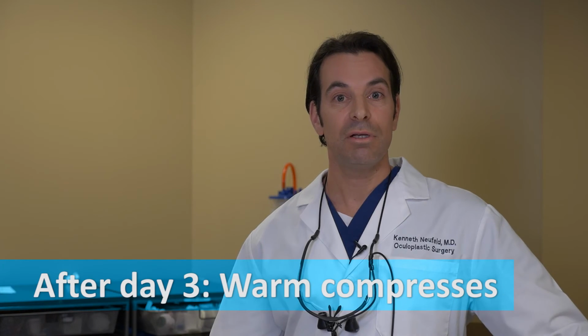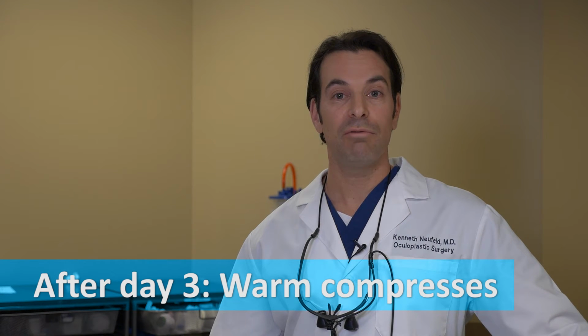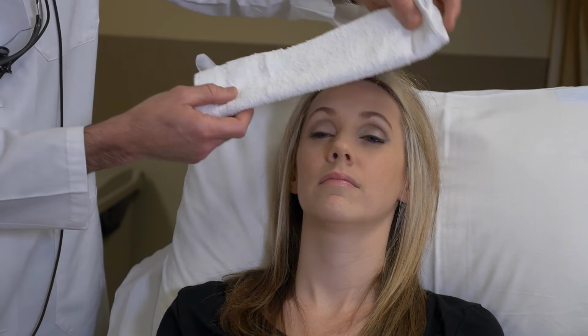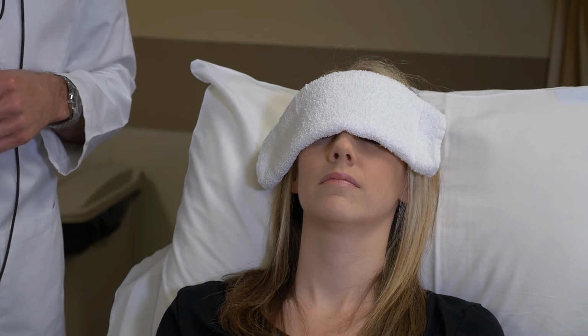After day number 3, change to warm compresses. You can use a wet towel microwaved for about 20 seconds, but make sure to test that it's not too hot. It should be warm, not hot. There are also numerous commercially available products to use as well.